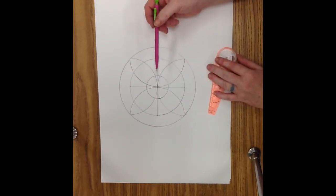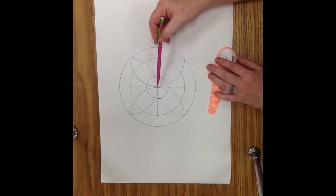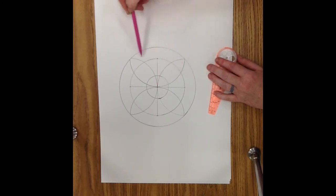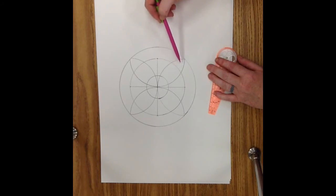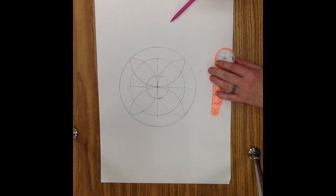Now color neatly using marker, crayons, or colored pencils. You can outline the design in Sharpie if you want, or you can outline it in a darker color. Like you can color this part, which looks like a petal, a darker red, outline it, and then color the inside lighter. You can overlap colors, like color this outside circle yellow, and where the yellow and this red petal meet, this part will look orange, so it'll kind of give it a kaleidoscope type of effect. Just color it neatly.